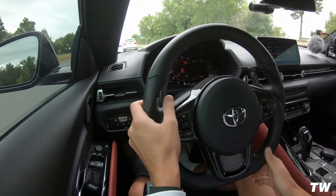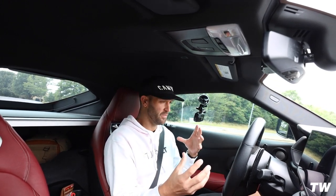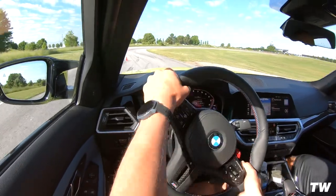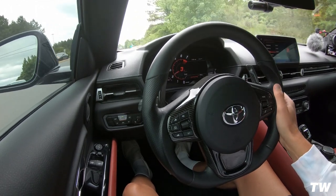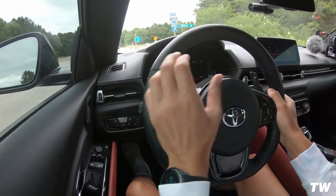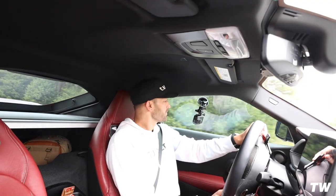Right now we're just cruising and the shifts are pretty quick. I do believe that when you are under load and fully accelerating the shifting gets faster — maybe that's just a placebo effect, but when you're really hitting it the shifting is very quick. If companies in the future come out with transmission flashes I think this car is going to be crazy fast shifting. It already feels like it shifts very, very quick — that's pretty quick just for cruising, simple shifting, basic city driving.